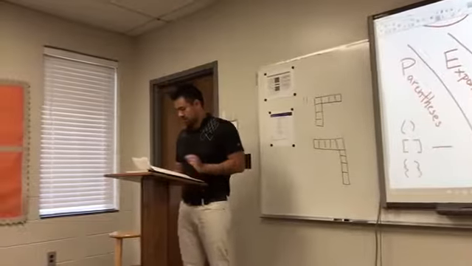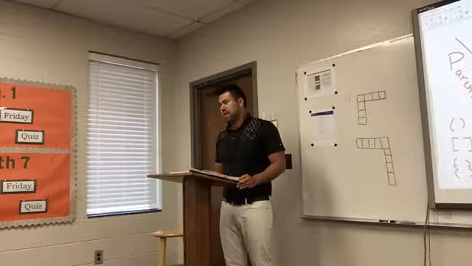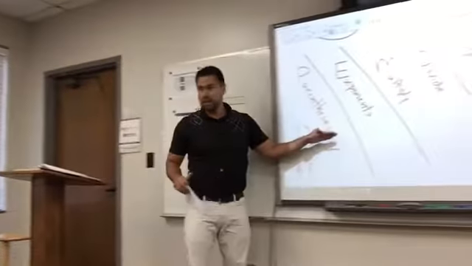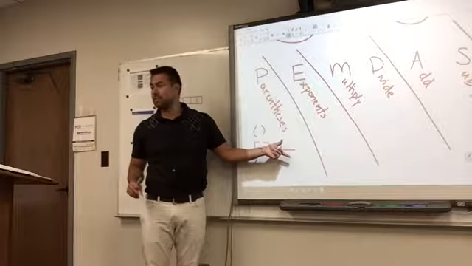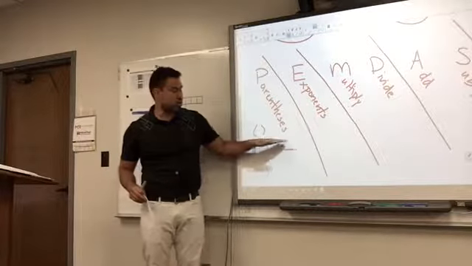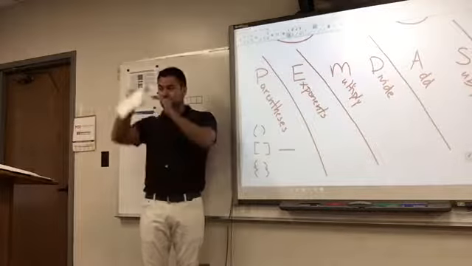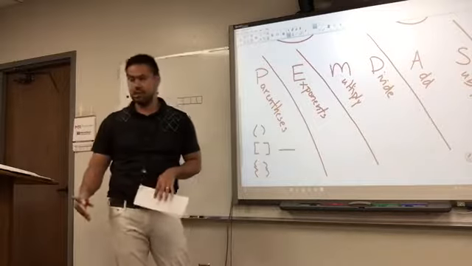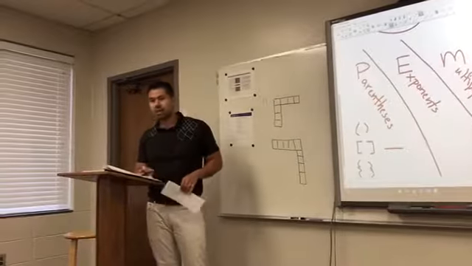Yes, sir. So the fraction bar is considered under parentheses? It's a symbol of inclusion. So you would have to do what's above it, you would have to do what's below it, and then the last step would be to divide. So you simplify the numerator, simplify the denominator, and then those 2 numbers get divided, unless it could be left as a fraction, like a proper fraction, which you will have an example of. Okay, you guys good on this so far?